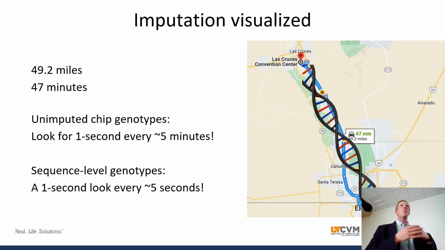If this is a genome, we're getting a much better picture of what's going on there because we're able to observe those little glances in the genome, imputing those SNPs at a much more frequent pace, right? So I don't know if that was a great visualization, but again, the resolution that we get through imputation, especially when we do it well, is really helpful when we start to try and dig down into some of these association signals.